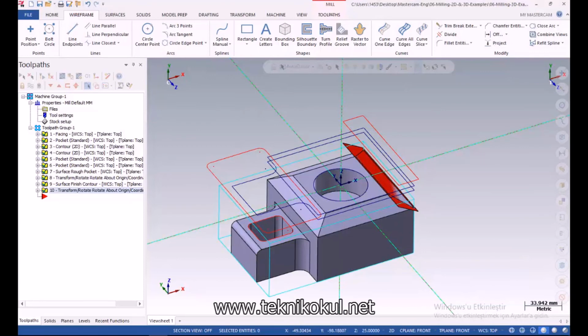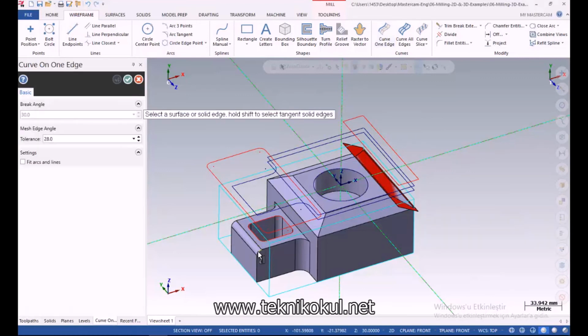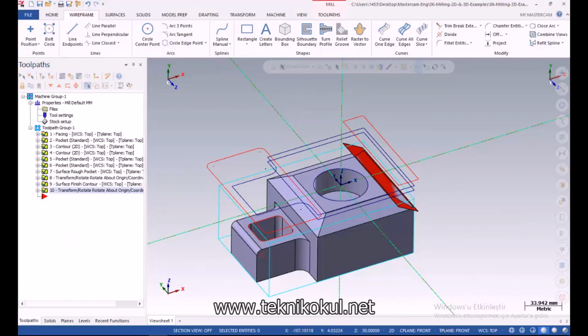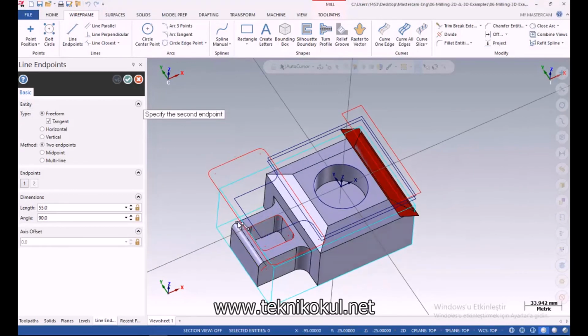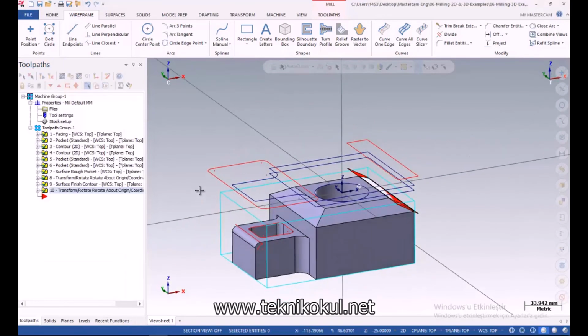Yeah, that one. That one means 25. I turn back to 30. I'm going to select curve on an edge. I'm going to select that one. I'm going to turn back to top view 2D. I'm going to focus on that position that is minus 21. I'm going to create my curve. I'm going to click that one, so it means that can be 60. Yeah, I think that's okay.